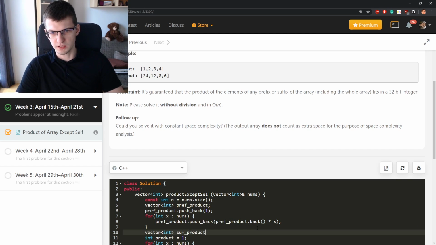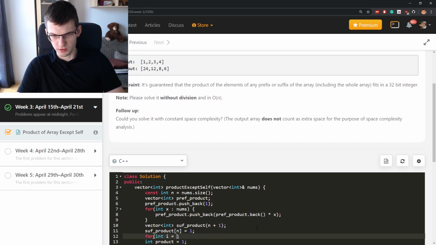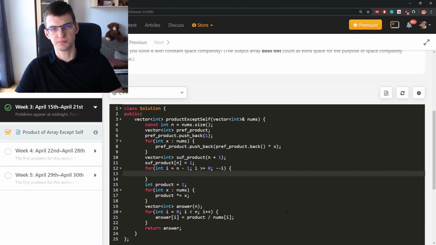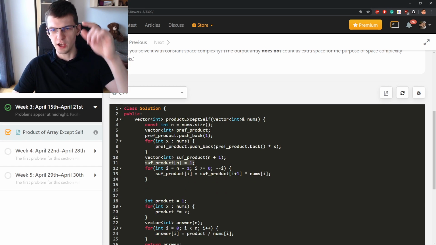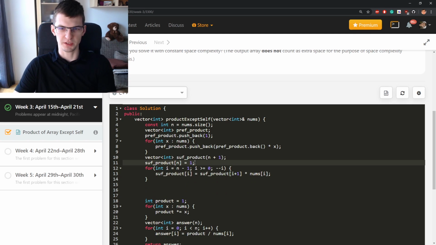Suffix product. Maybe I will create that in a slightly different way. Suffix product of n is 1 for every position. It isn't that convenient to create suffix sum or whatever. Suffix product of i is the bigger one, 1 times this new element. So I start by saying from n to the right, the product of everything is 1 because it's an empty suffix.